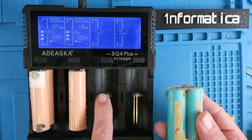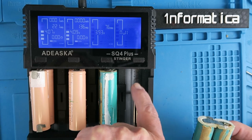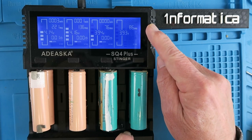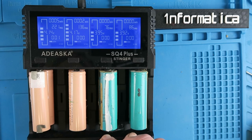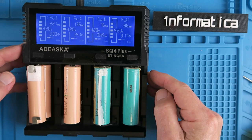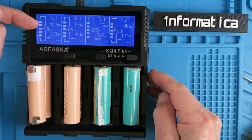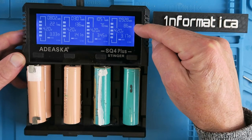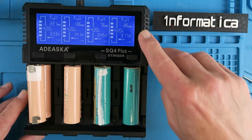Let's look at our Samsung cells now. 76 milli ohms, 3.93 volts, and this one is 86 milli ohms and almost the same voltage. So both in terms of voltage and internal resistance, these are the cells that I'm going to go for. I'll leave them now to charge up and just check the capacity at the end. Everything is fully charged now and I think I made the right decision. The LG cells weren't very well matched — one at 800 milli ohms and the other at 300 milli ohms. The Samsung pair had a difference of around 129 milli ohms, so these are the cells we're going ahead with for sure.